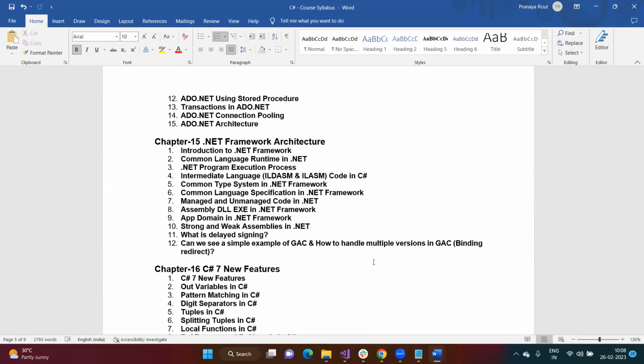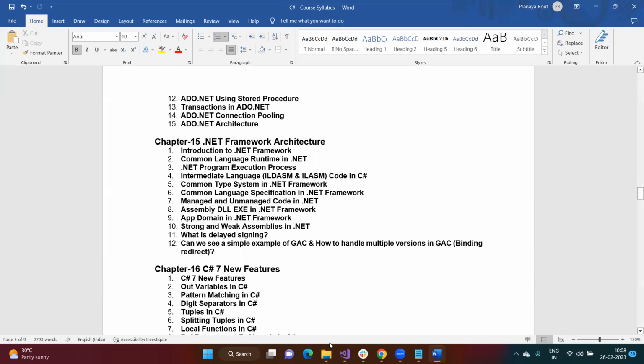Do you think that in one class you will be able to understand all the LINQ concepts? Do you think that in 2 classes you will understand Entity Framework, or in 1 or 2 classes you will understand the ADO.NET concept? It's not possible. It's totally impossible. What is possible? Only the basic example.